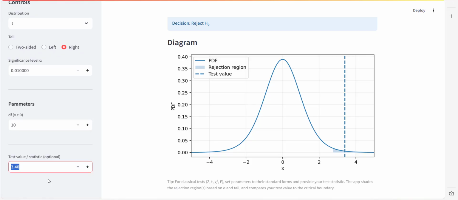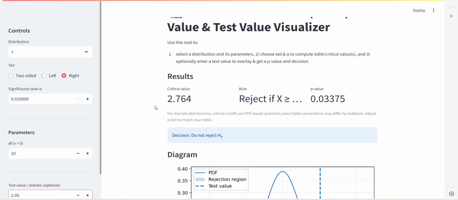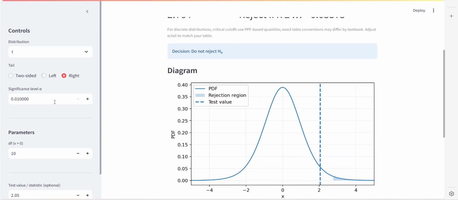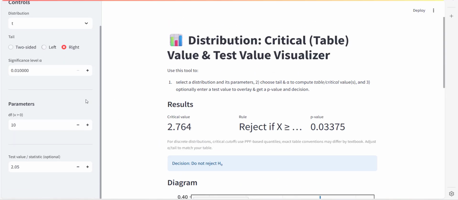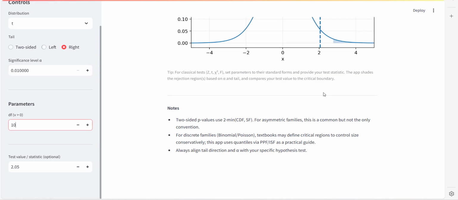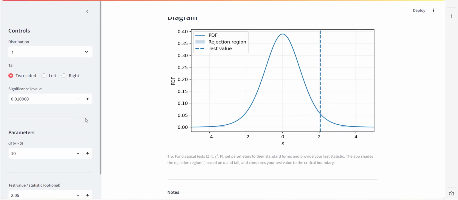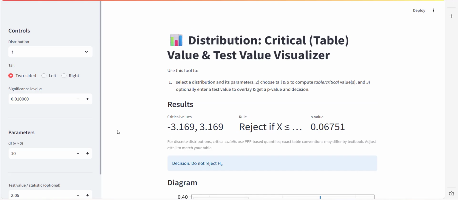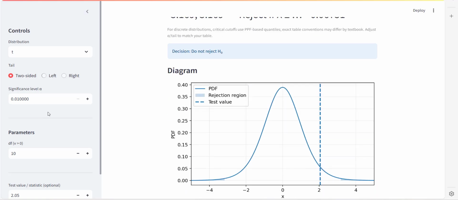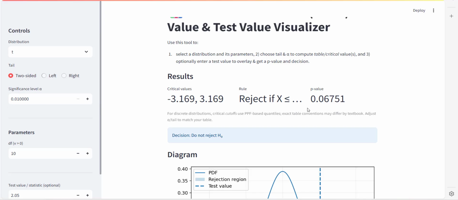So when you have the t value, let's say my t value is 2.05. So test value, it gives here, so you can see the p value. Let's say update. So it gives you this value, so it's inside the region. Okay, then if we want to see two tail, it will update to two tail like this. And our level is 1%, so the p-value is bigger than 1%, so it is rejected.